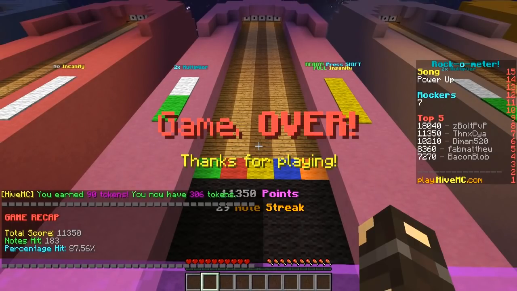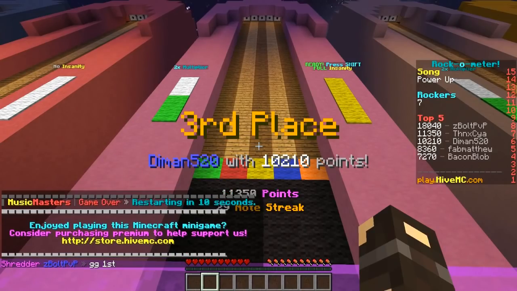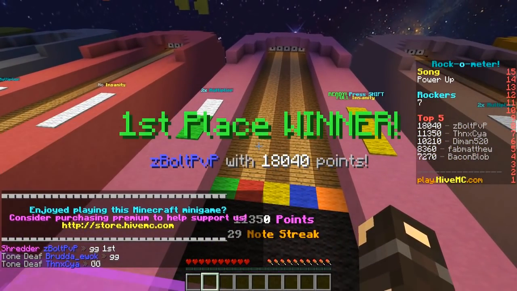How did we do? Oh, did we come... Oh. How did we do? Third place! Hey, that's not bad at all. Nice. Oh, second place? Are you kidding? We came second in our first ever game. GG, ladies and gentlemen. Oh my goodness, that was awesome.